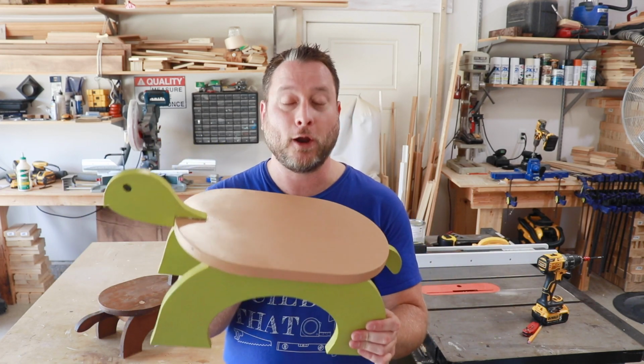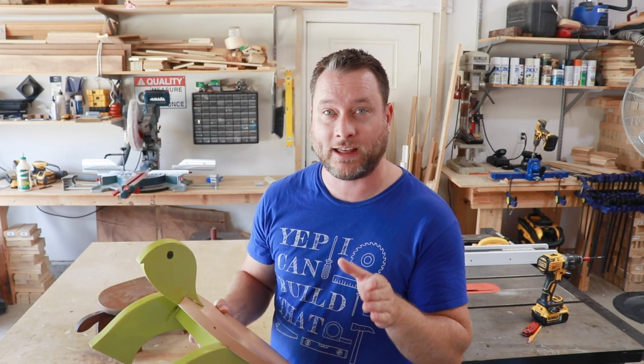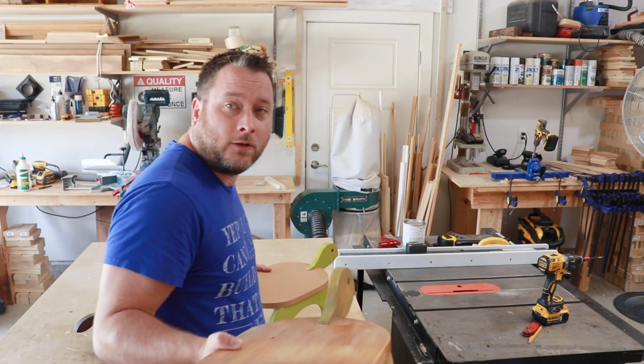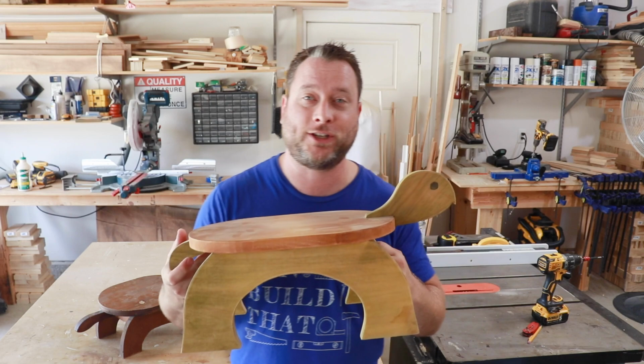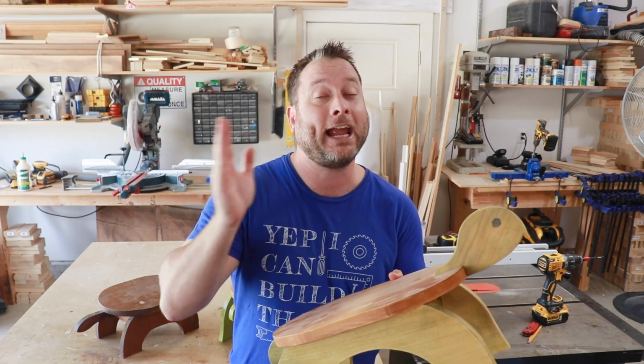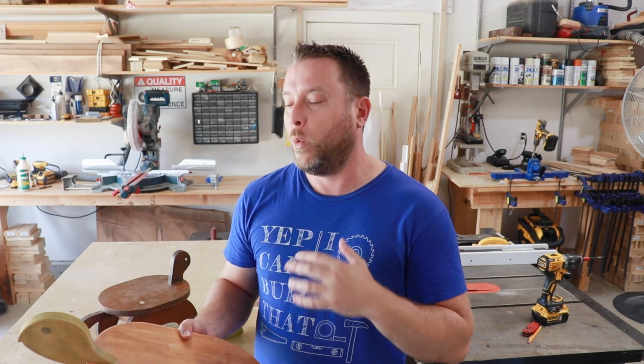And this is the very first one that I made, as well as I made another version that is stained. Let me grab that one here. So this one is the stained version of the turtle stool. Now, I actually do stained and painted, and the reason why is I really wanted to test the market to see what version people liked better. Would they buy the painted version or would they buy the stained version? And you know what I found out? It's a 50-50 split. People like both of them equally.